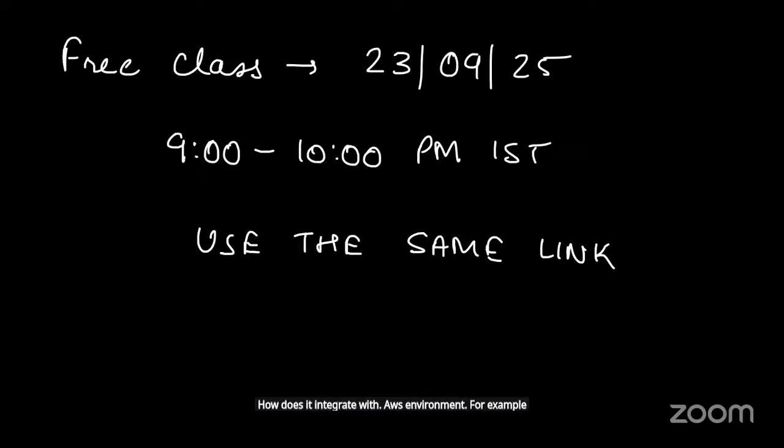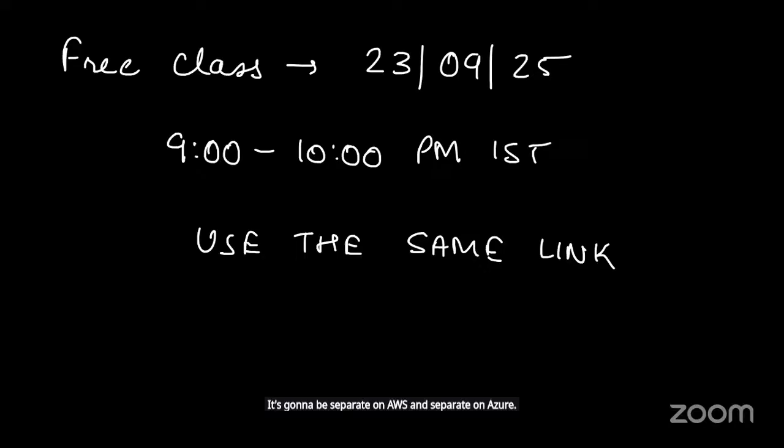For example, in Azure, if you want to integrate it to a storage account, there is a specific way of doing it with the configuration that Azure specifies, correct? And we call it a data lake or a storage account. In AWS, it's called an S3, right? So just the name changes, the services remain the same. For example, in Azure, I create a virtual machine. In AWS, I create an EC2, Elastic Compute Cloud. Both are essentially the same thing. But the way of configuring it, creating it, and naming it is going to be separate on AWS and separate on Azure.